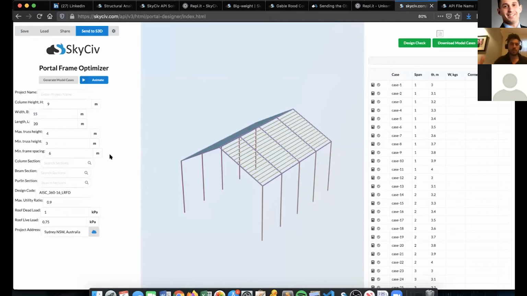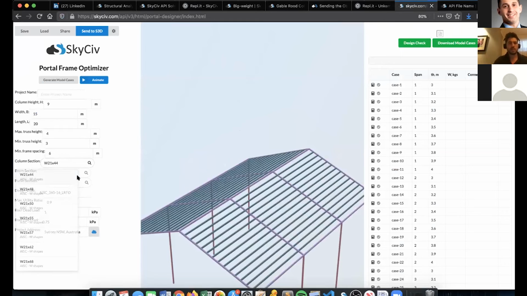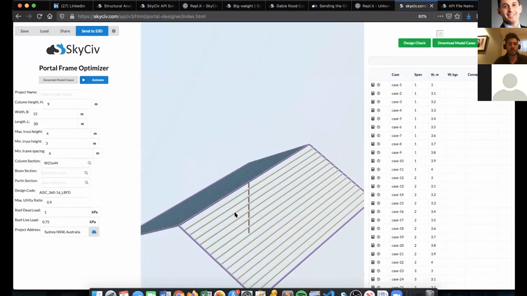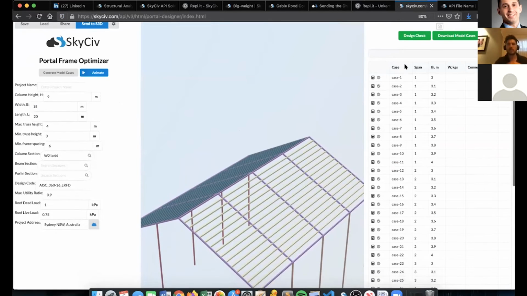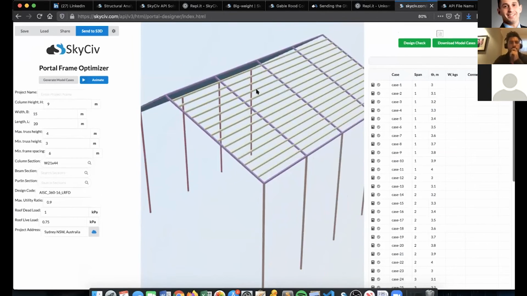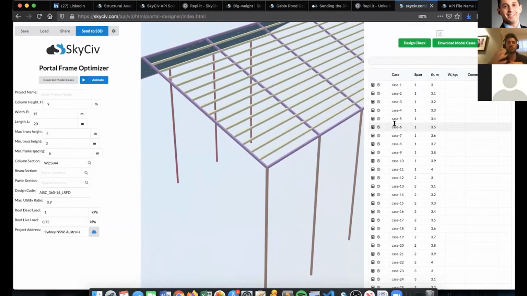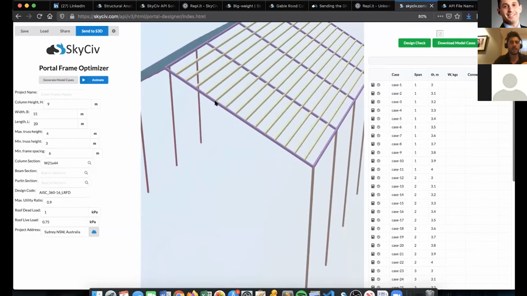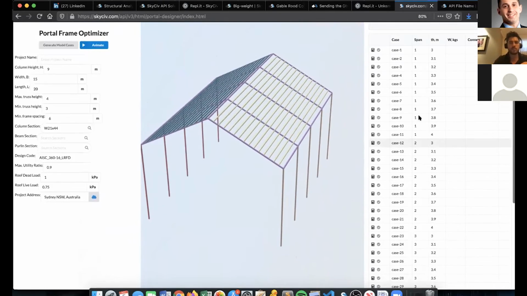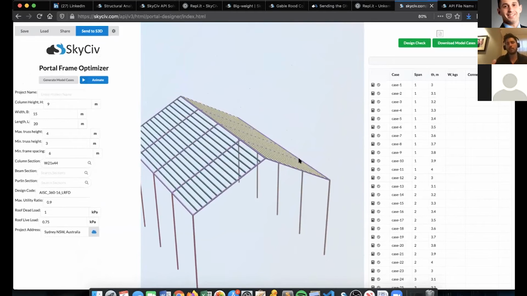So, some external tools that you might want to make. This is just a very simple mock-up that one of our engineers created. What it does is you can load in different shapes from our library, and then test a number of different cases. So here we're testing the different pitch of the roof, as well as different bays, and receiving result data from these cases to find out what's the optimal design available. So you can use this for optimization features, and you can also use the 3D renderer as well. That's free to use as well. So you can actually use this renderer as part of our API package for your own usage as well.